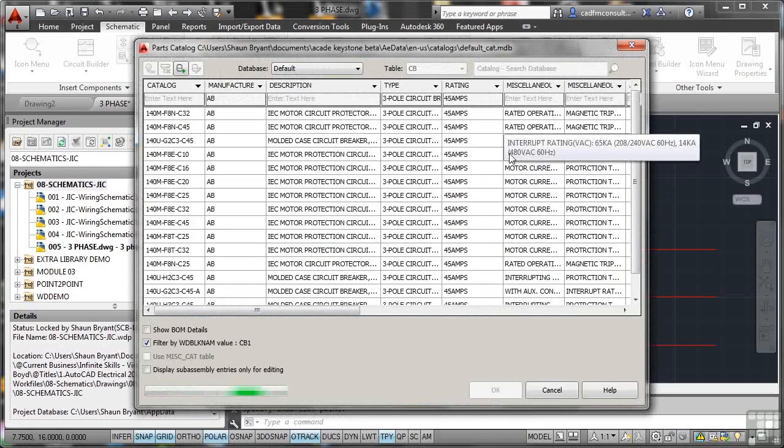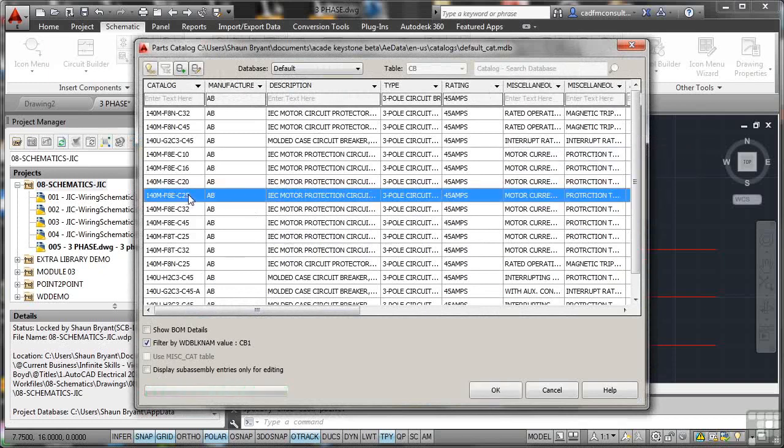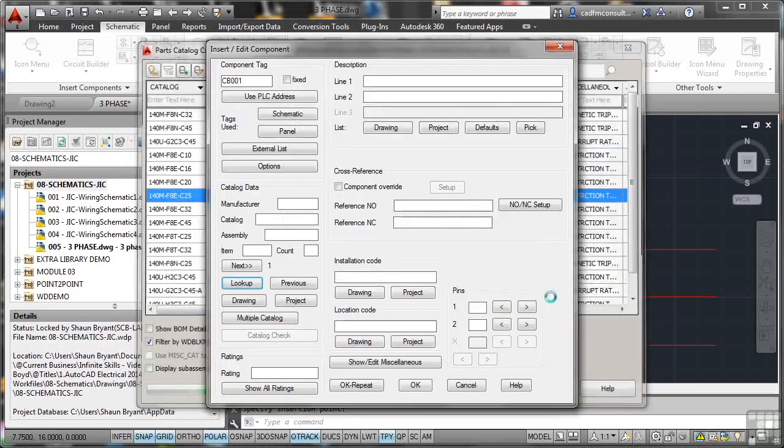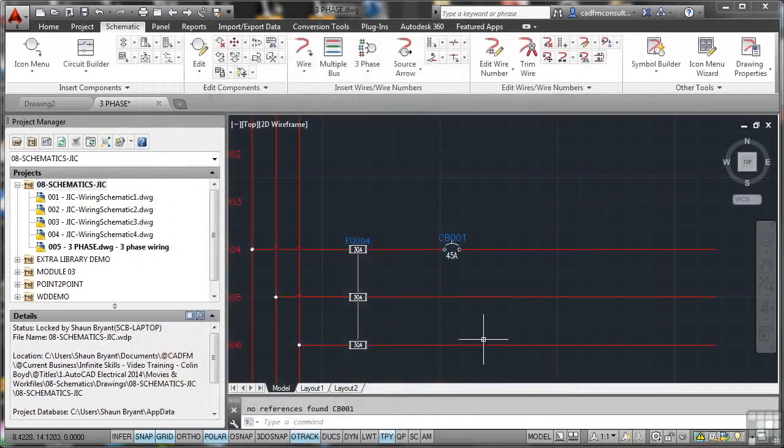And I apply whichever one I want to use. Now, you've got lots of different ones in here, lots of different manufacturers. I'm just going to select a standard one, that one there, and OK it. And then OK that like so. And that updates accordingly. Obviously, got ampage issues here. I've got 30 amps and 45 amps there. Obviously, I've just selected at random from the list of manufacturers' components there. You would obviously be a lot more accurate and a lot more sensible there.